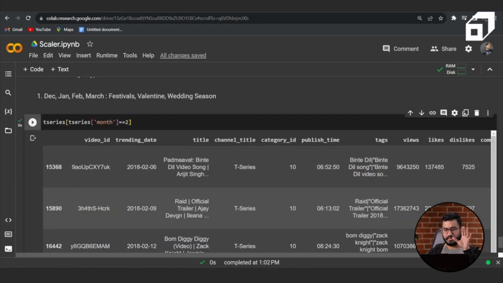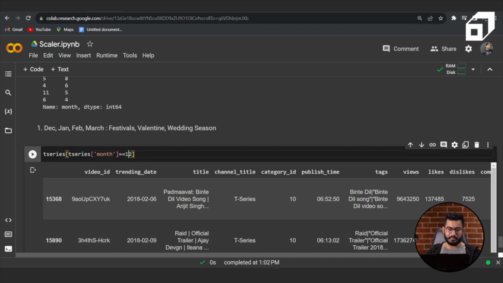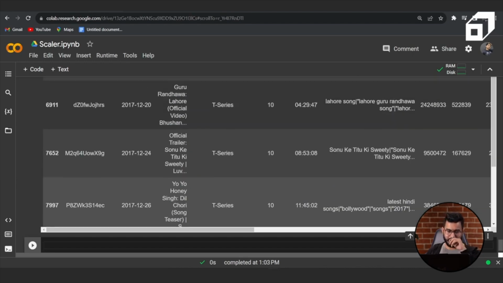So you can see that in this month they have organized the videos in such a way that it correlates with the sentiments of the Indians and the particular season, so that people listen to the same songs or watch the same kind of video in which they are in the current mood. If I look at the 12th month, December, all of you know that in December India gets so many weddings, right? So there should be a party song, right?